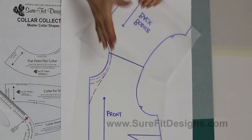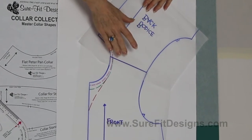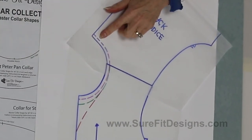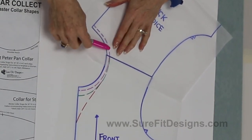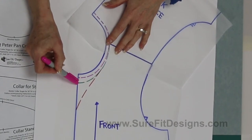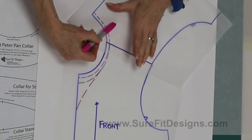So what you're going to do is take a look at your bodice front and your bodice back. You can join them together at the shoulder seam, and this gives you a little bit better perspective of what to do at the neckline here. Now, you can lower it an eighth of an inch or a quarter of an inch all the way around. You could lower the front and not the back, or you could lower the back a little bit and then the front might be lowered a half to 5/8 of an inch. It just all depends where you want that neckline to fit on your body. You might even want to make a slight V-neck, and then your collar extends from that.